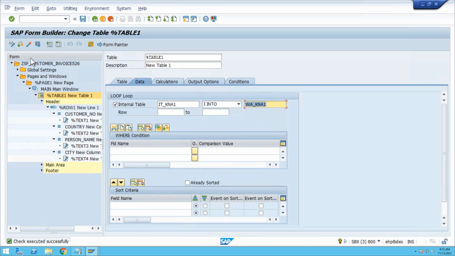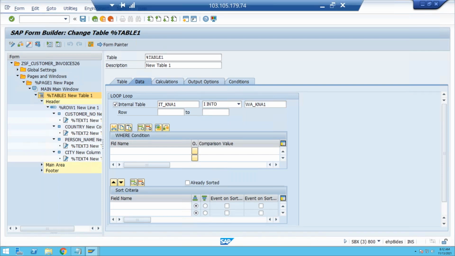Where? Click on the environment button. You can see here, click on the function module. If you click on the function module, you can see that, but here it is saying no function module has been generated, active. Why? Because we have not activated it. Without activating the smart form, it won't generate a function module, right? So see here, click on the activation button.